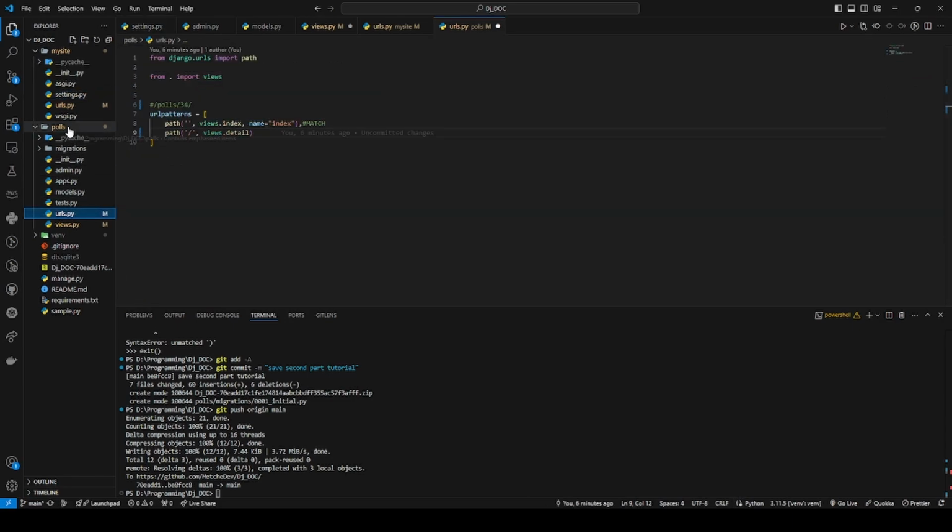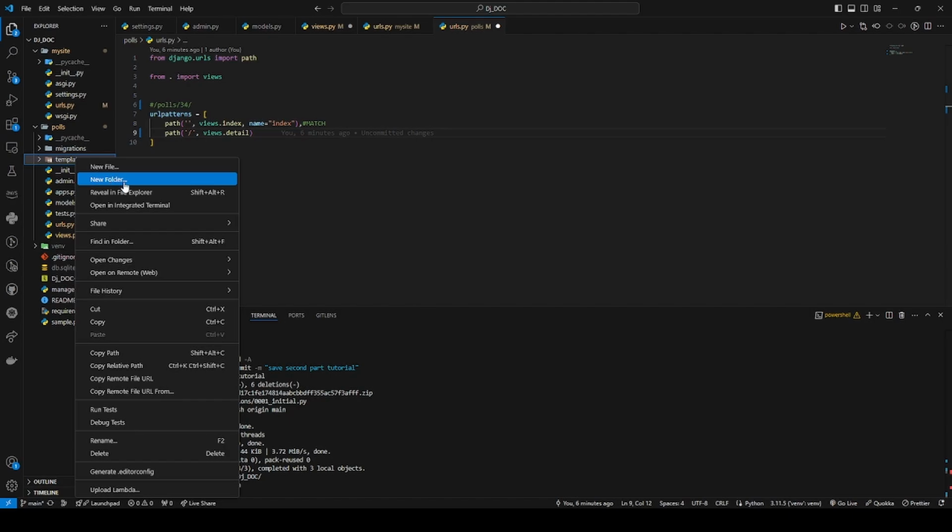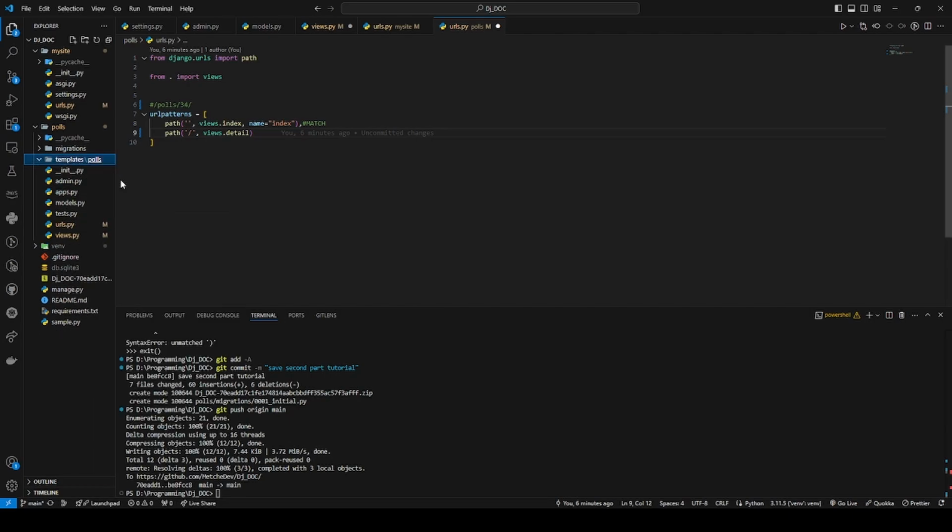It says that inside your polls folder, you have to create a new folder called templates. And inside this new folder, you will have to create a new folder called polls again. And why is this? Because if you don't put polls, it will work as well. It will work fine. The thing is that the templates folder will be inside every application that you create. So if after this we create a new application with another name, we're going to have another templates folder inside.